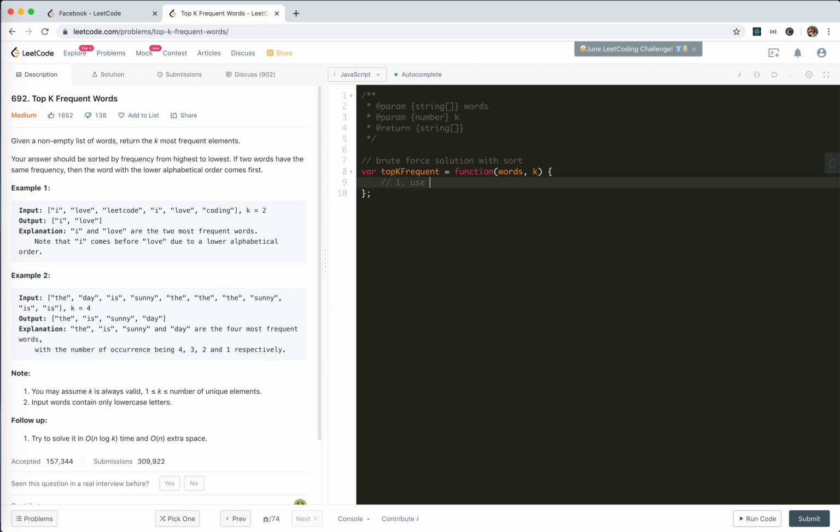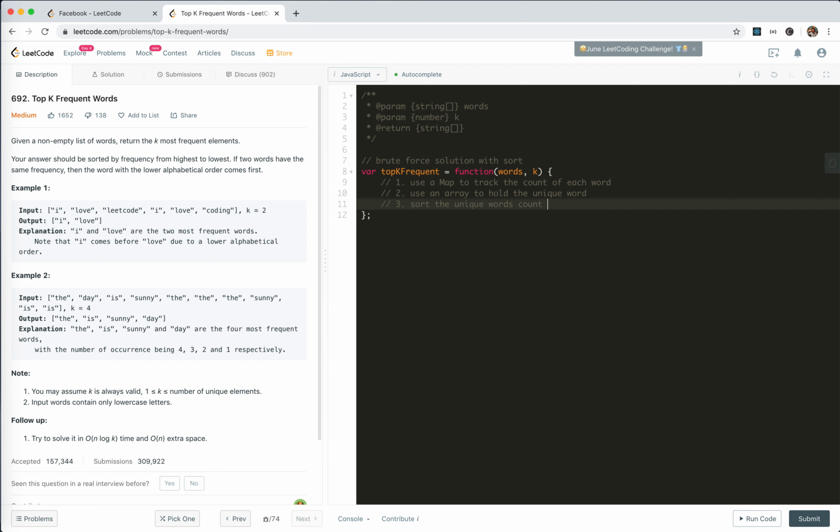So one, use a map to track the count of each word. Two, use an array to push the unique words.